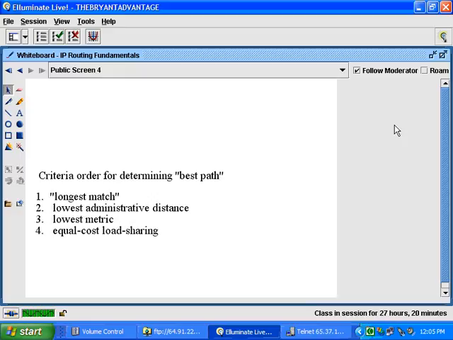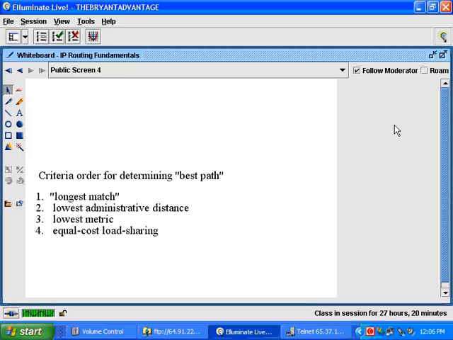A router gets a packet, it may be destined for a local network on that router, but it's probably not. Then the router's got to decide, where am I going to send this next? To truly understand how a router operates, and, not coincidentally, to pass the BSCI exam, we've got to be able to look at a set of routes and determine which one would be used.